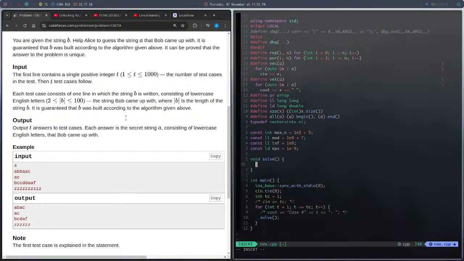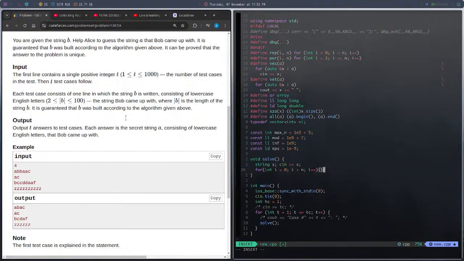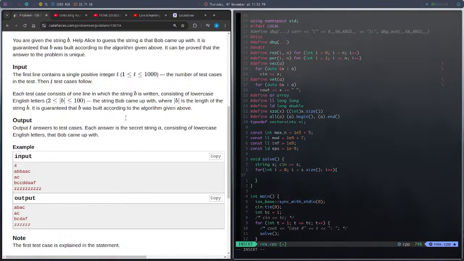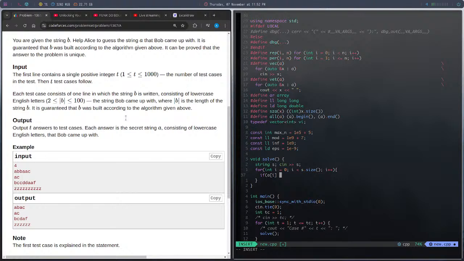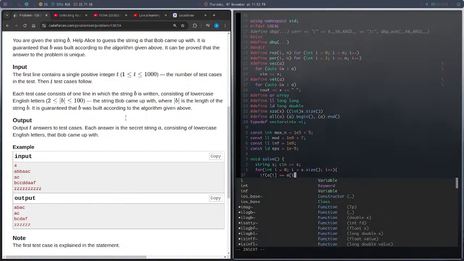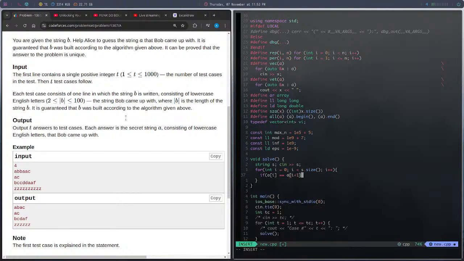So then we're gonna have ourselves a string S, cin S, for integer I from 0, I less than S dot size, I plus plus. Okay. So if S of I double equals S of I plus 1.